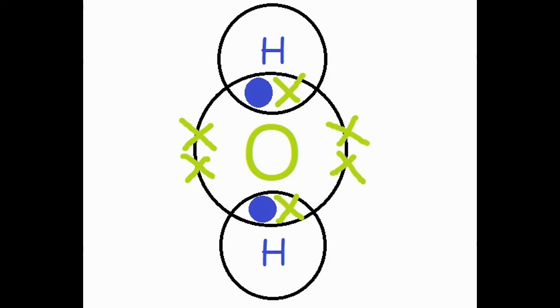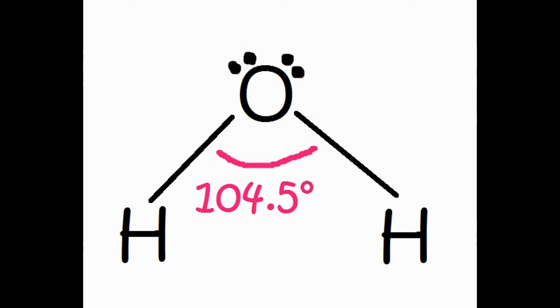Here we have a water molecule which has two bonding pairs and two lone pairs, and molecules like this have a shape called nonlinear. This is how you draw it with the two lone pairs above the O and your two hydrogen atoms at the bottom with an angle of 104.5 degrees between them.